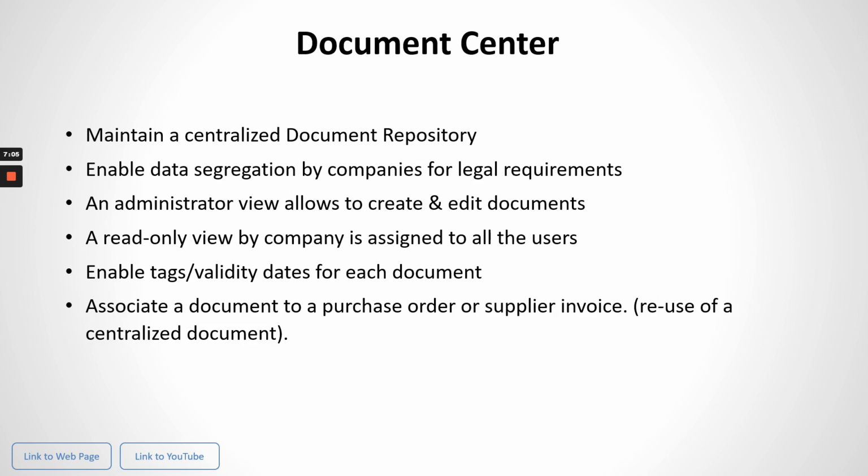You can also go back and update the document. So a key solution, and the common issue without this functionality, is that every now and then the document that only points to Dell could be updated, and so when that document is updated, you can't really go into every PO and update that document manually. But in this case, with our solution, you maintain one document in a central location and you refer to that document in a PO or anything else.